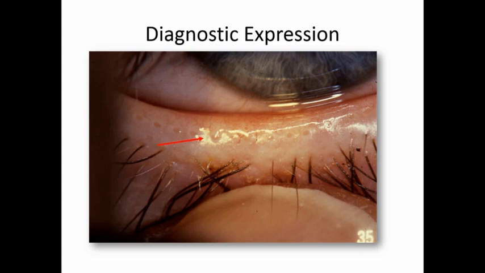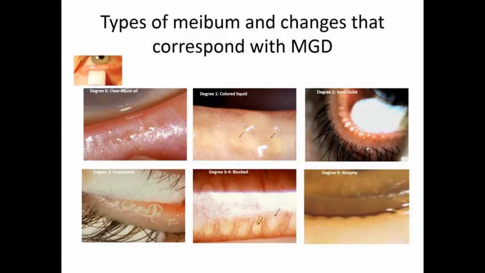So I continue the exam by performing a physical exam, and we first assess the lids, and here you can see plugged Meibomian glands. Normally you wouldn't see Meibomian glands at all. We do diagnostic expression, which obviously anybody can do. It doesn't require instrumentation, just a fingertip. And you can see here this beautiful, pristine, baby oil-like clear fluid coming out of the Meibomian glands on light pressure. And what you're trying to do is emulate the pressure, the forces that would be occurring with a normal blink. So I think that's very important and very helpful.